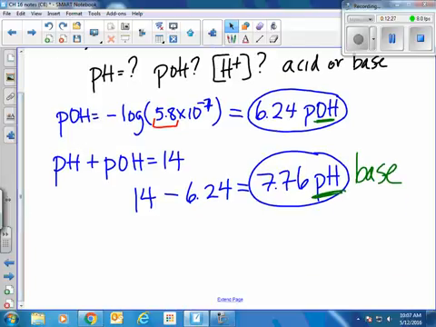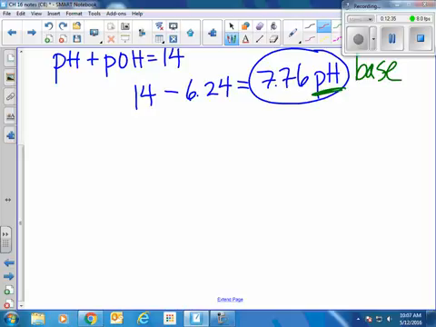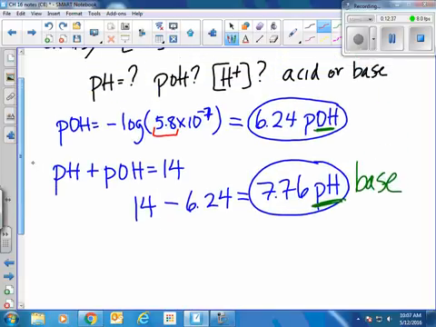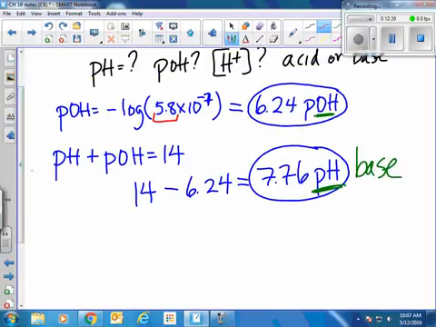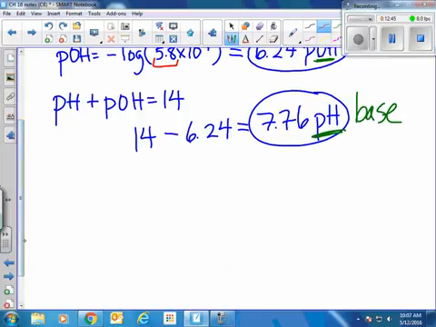How you get there is a variety of ways. It's up to you. You guys can see that I could take my KW and very easily get to my hydrogen ion concentration. I could take the anti-log, I think that's the right word, of my pH, but I'll do that in the next problem.